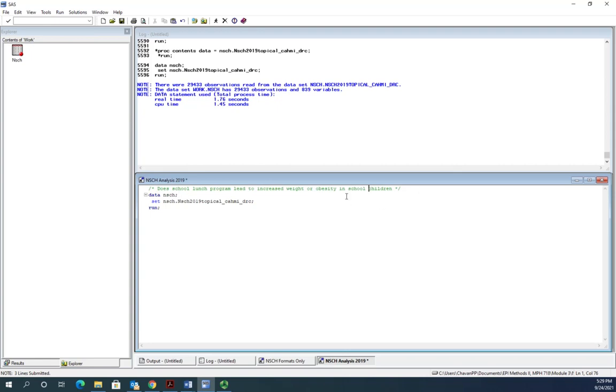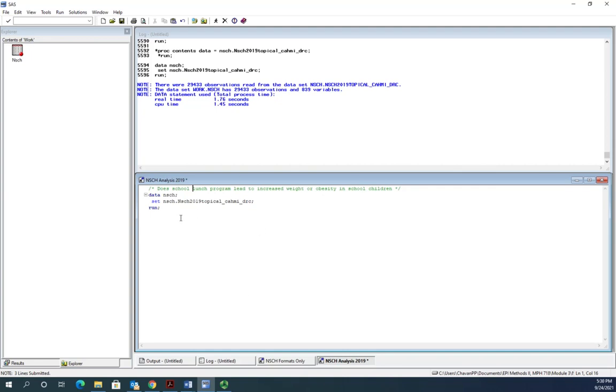Now from this research question, we have to identify the keywords. The keywords over here are obviously the school lunch program and obesity or overweight. So lunch program or free lunch becomes the exposure variable, whereas obesity or overweight becomes the outcome variable.